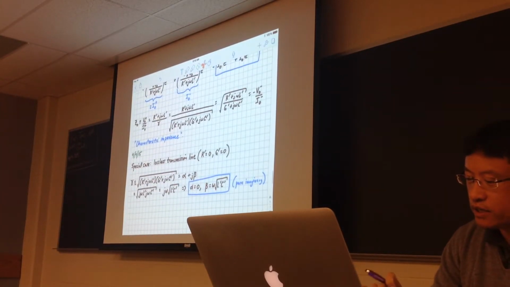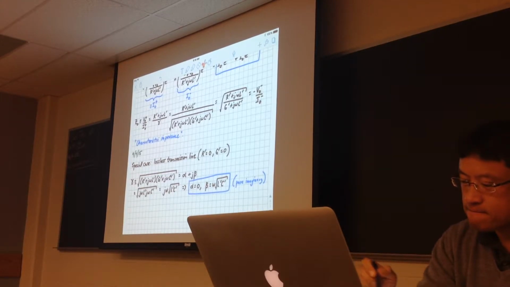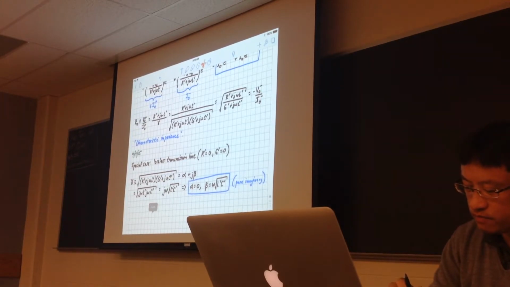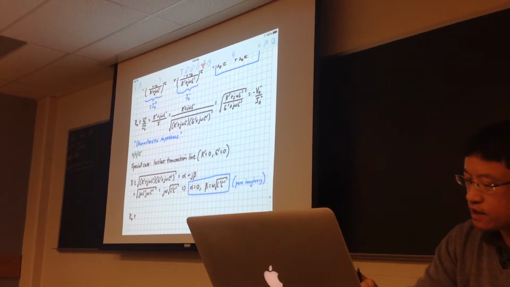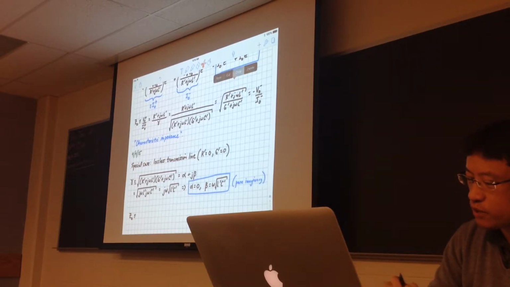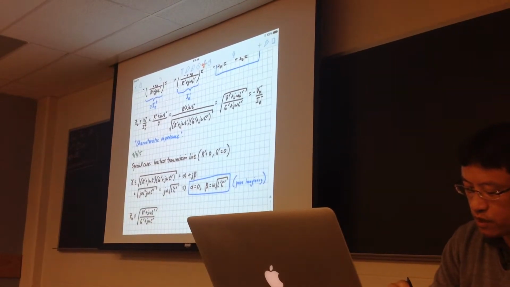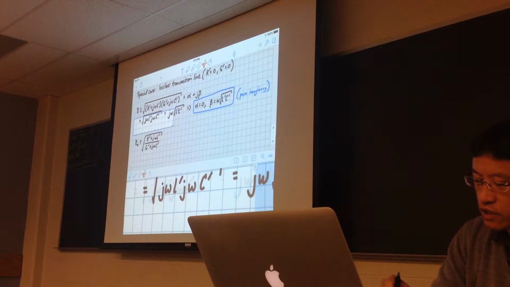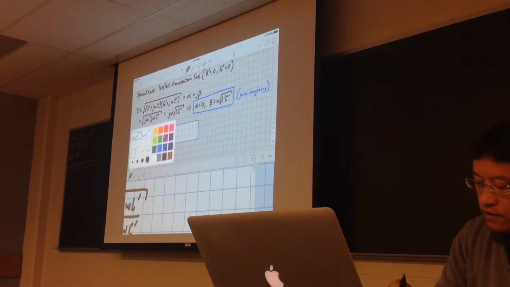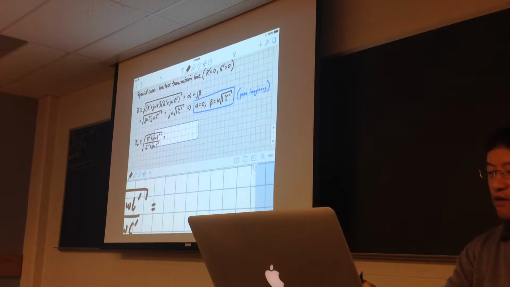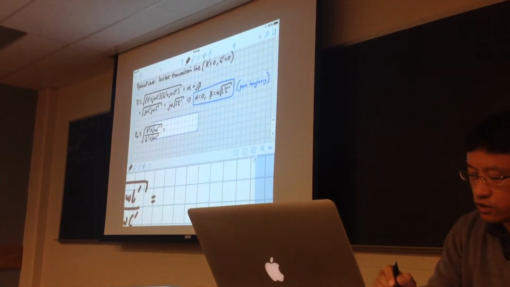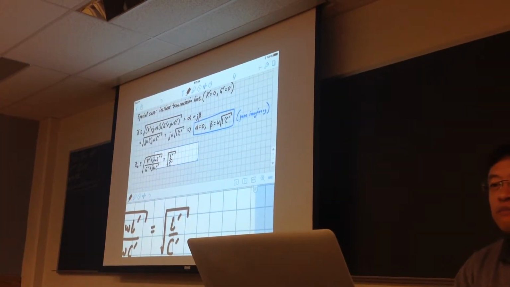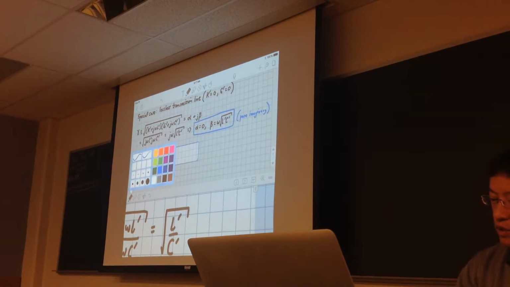How about the characteristic impedance? Well, the characteristic impedance, Z naught, we have a general expression as the square root of (R prime plus j omega L prime) divided by (G prime plus j omega C prime). So in the special case of a lossless transmission line, R prime is 0, G prime is 0, so this is the square root of L prime over C prime. Z naught is purely real.